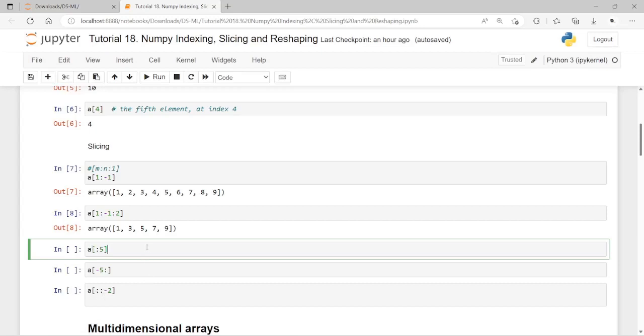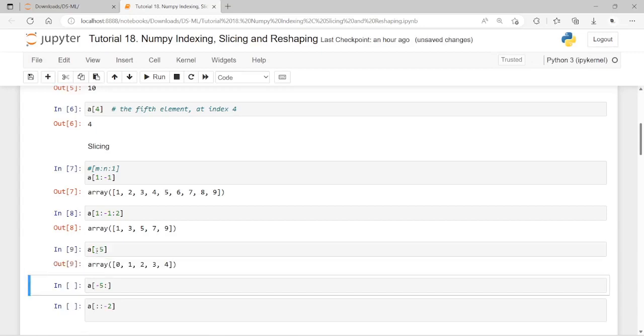So let me see one by one. This is the first 5 elements we are going to select, from the beginning, as the value of m is not provided. So the first 5 elements we just got. And in the next one, the last 5 elements from an array.